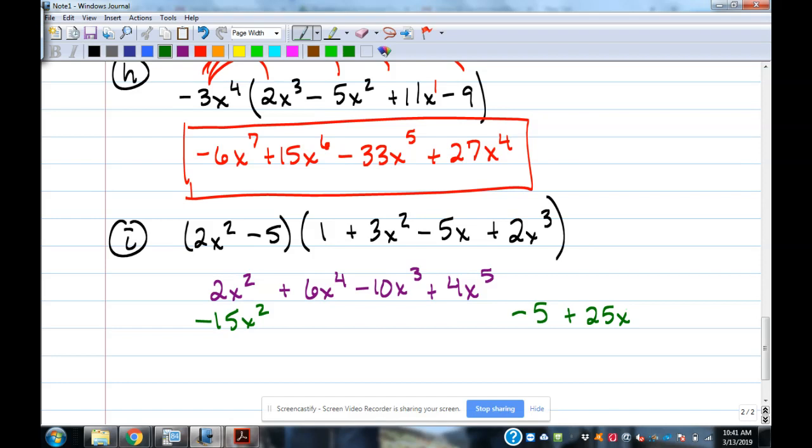Negative 5 times positive 2x cubed. Negative 10x cubed. There's some x cubes right there, so I'm going to put that under there. What that allows me to do then is have my like terms stacked up. So I know, hey, I just got to put these two together and these two together. These guys don't have like terms, so they're just going to be added into the problem in the right spot. So that's a strategy that I use, keeps me from having to write a problem that's this long on a paper that's this wide. And so that might be something useful to help you along the way.